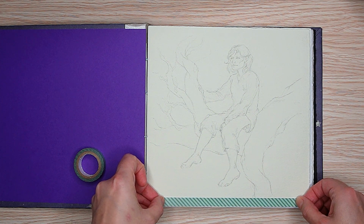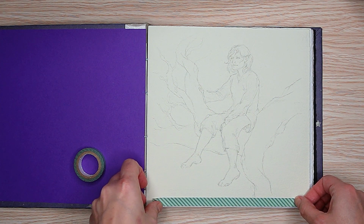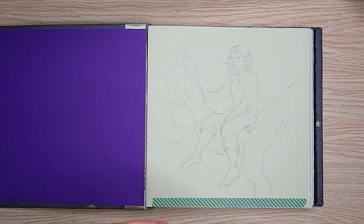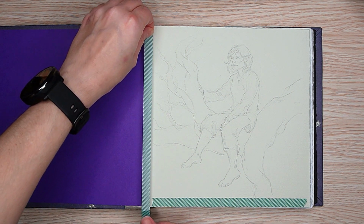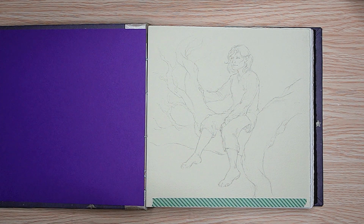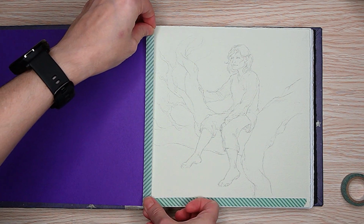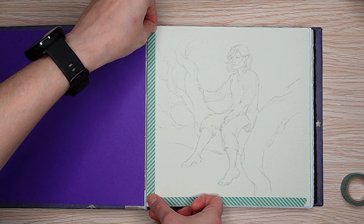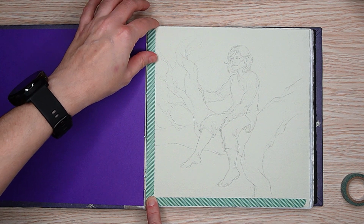The new papers to me that are in this are the Bockingford rough texture paper. Their cold press isn't super textured anyway, so I know their rough doesn't compare to Arches, which I've never used, but I've been wanting to try a more textured paper just to see what it's like, get some cool dry brushing effects. So that one's new, plus the black watercolor paper and the Paul Rubens shimmer watercolor paper. Lots to try. Very excited about all that.